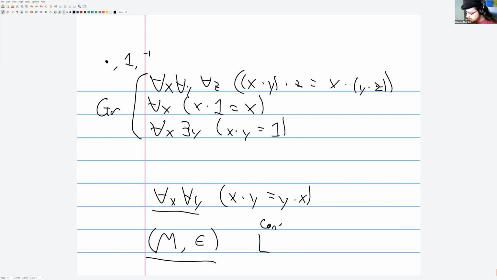So constructible, if you're interested, this is what you want to Google. Gödel's constructible L, constructible universe. It also satisfies some nice things about the generalized continuum hypothesis. If you know what the continuum hypothesis is, this also relates to that as well. So this is what Gödel did.